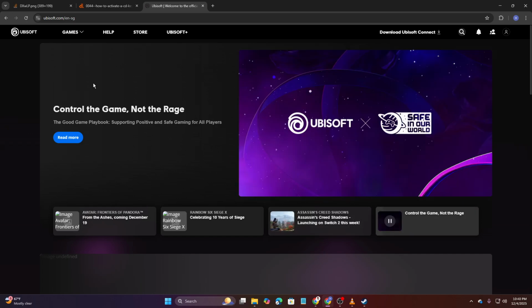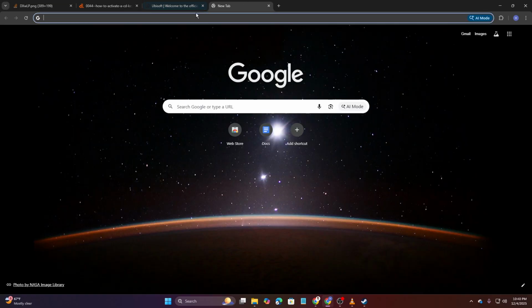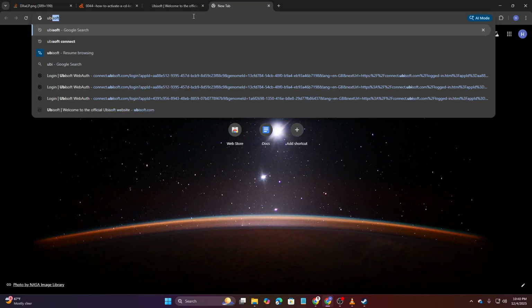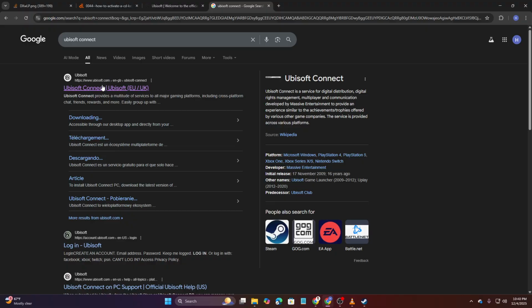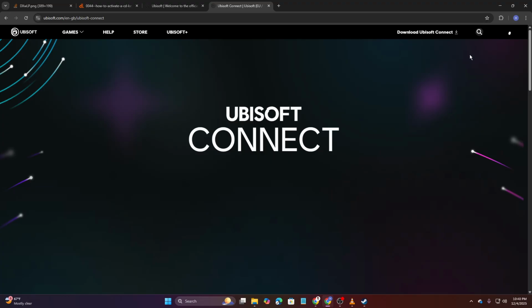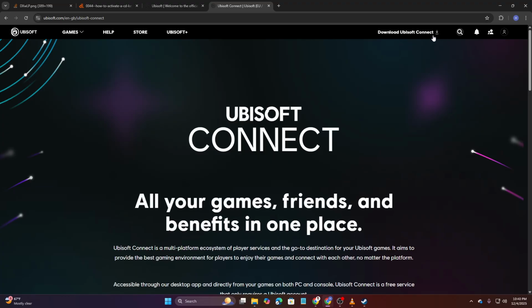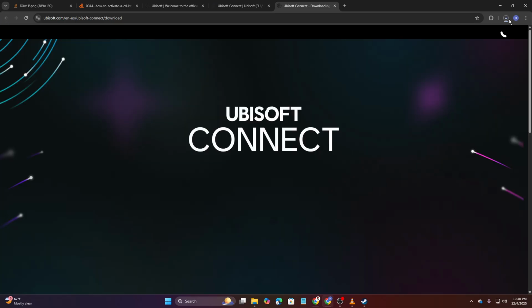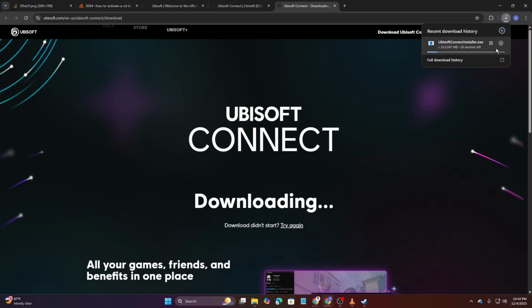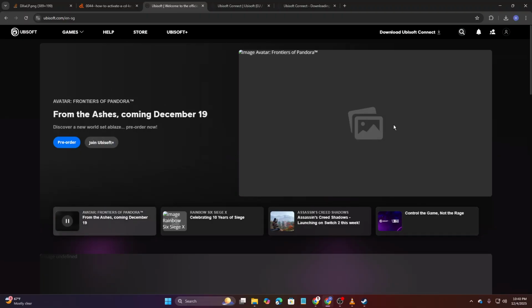Once both accounts share the same email, open Ubisoft Connect and log in. If Ubisoft needs a key, you'll usually see a pop-up asking for one. If you still don't have a key showing anywhere, just close Ubisoft Connect completely. Now, go back to your desktop and launch the game directly from its shortcut or from Steam again. As long as both accounts match, Ubisoft will automatically detect your Steam license, and you won't need to manually enter any activation code at all. The game should just launch normally. And that's it. Easy and done.